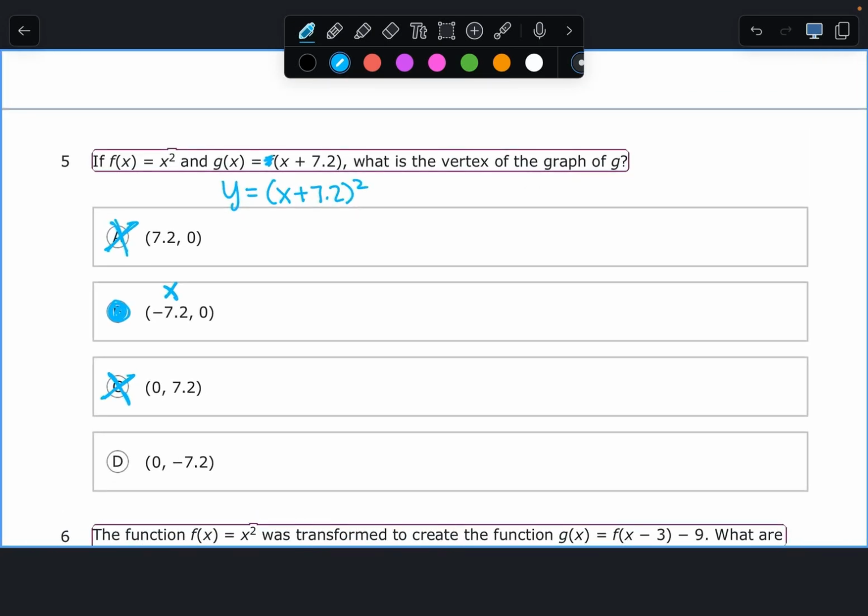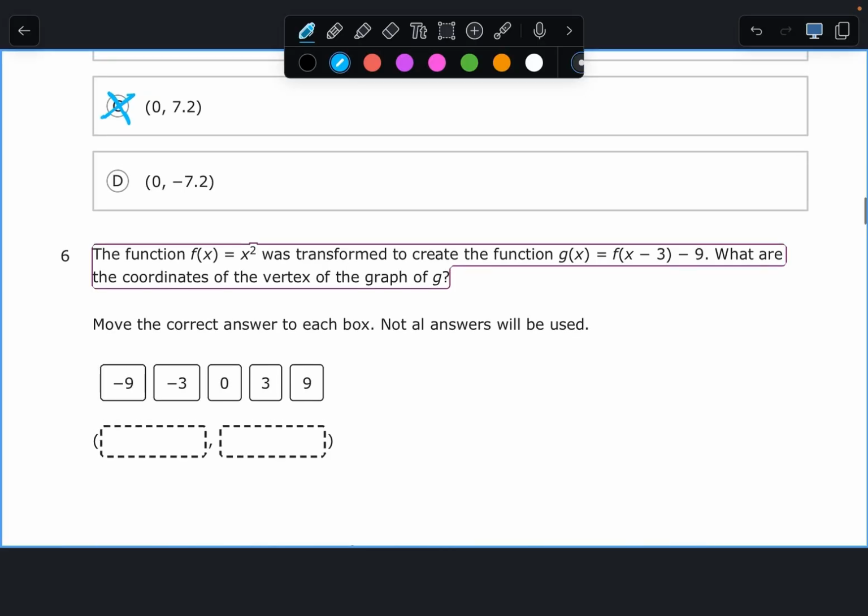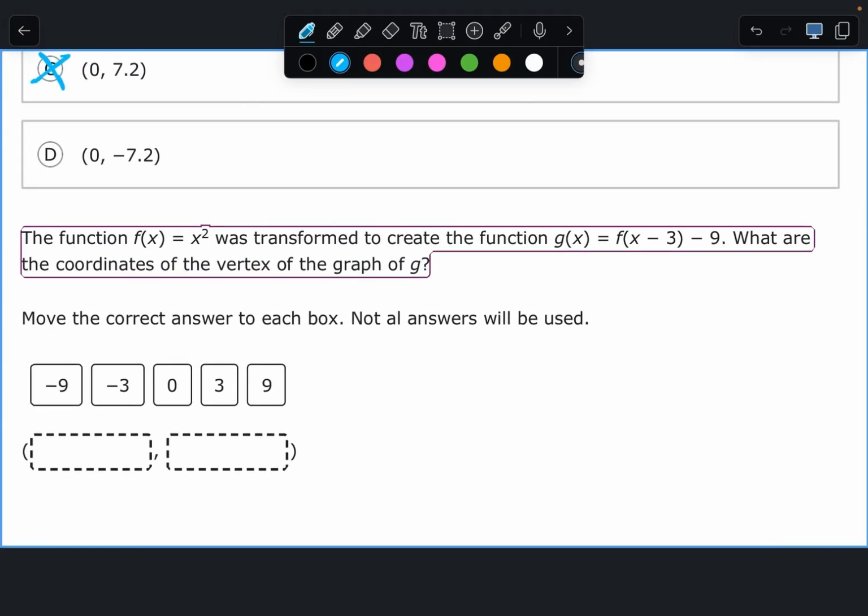And also, can't you determine that it would also be negative because of the equation? You can. The next one. You change the g of x back to a y. Once again, you get rid of the f and put the squared on the outside. Yes, you can determine the vertex based on the equation, but let's say you can't. Put it into y equals x minus 3 squared minus 9, and then hit graph.